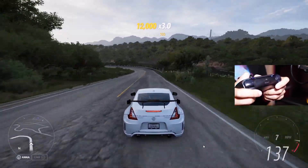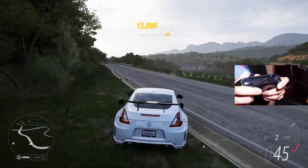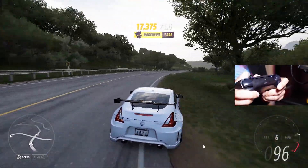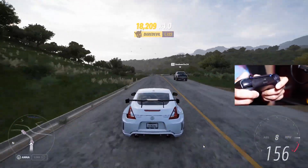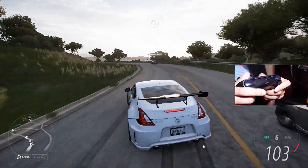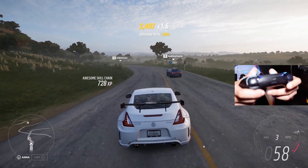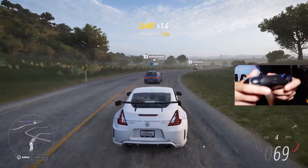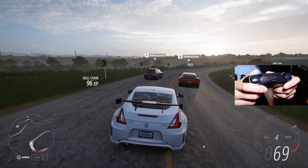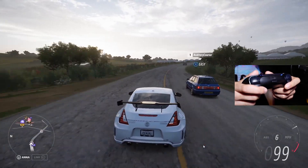Of course it's not the same as if it had native adaptive triggers built into it like how the actual PS5 does it — it is running off the software. But for some reason you do get kickbacks here and there which feel really cool, it makes it feel a bit more like the adaptive trigger software is built into the game and registering what's going on. Couple that with the controller vibration and you get a ton more immersion. By the way, if you're still watching — that Audi in front of me, you modify that Audi and it becomes an absolute monster, I think you can get it to about 1400 horsepower.